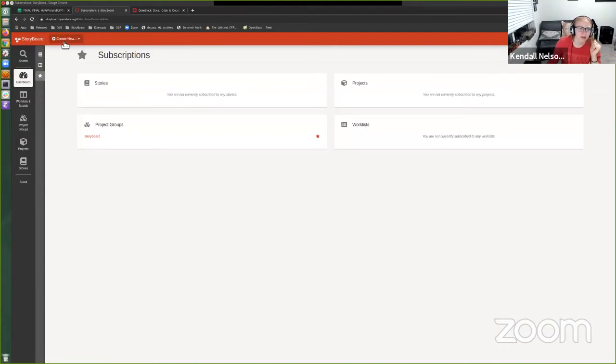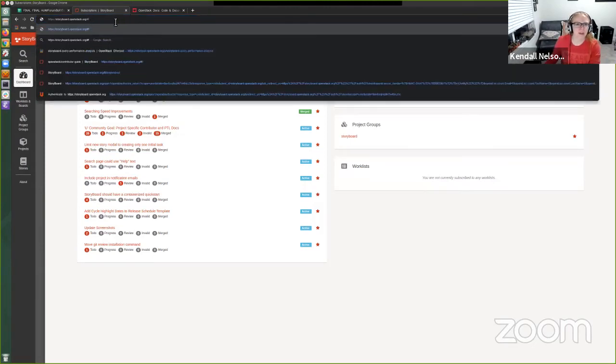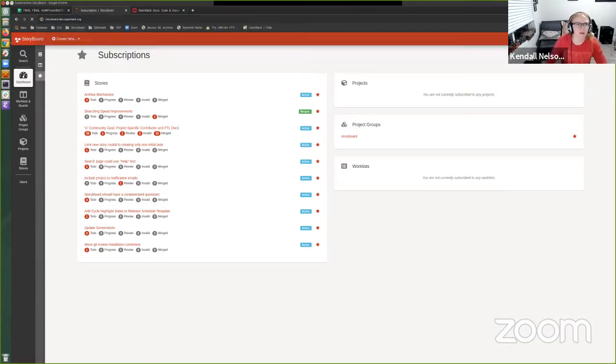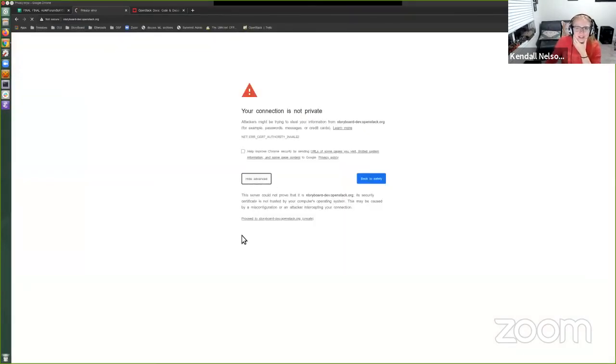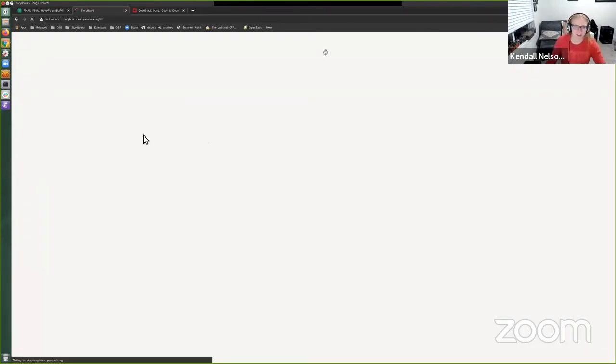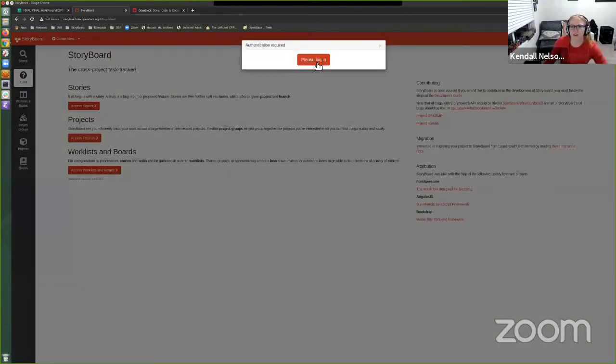If I have some new thing I want to make, I should actually be using the storyboard dev site so that I can make garbage ones. We have a test site and then the real site. So if you're just messing around with Storyboard, you want to use storyboard-dev. And yes, there's an invalid certificate because it's our development site. We don't actually run any production or put private things here. This is kind of like a sandbox to use. Oh crap, I gotta log in.